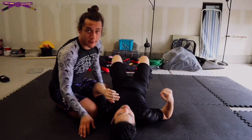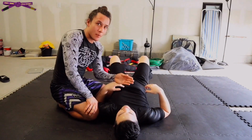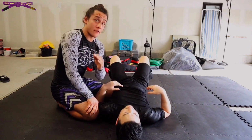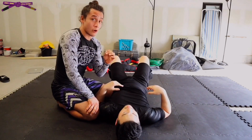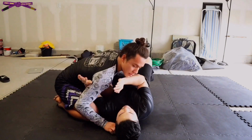So we've been working on frames and how to shut them down, not by going directly into them, but by changing the angles on them. And a great submission you can hit off of this concept is the arm triangle. So I'm going to show you guys how to do that right now. So I'm going to have my buddy John.